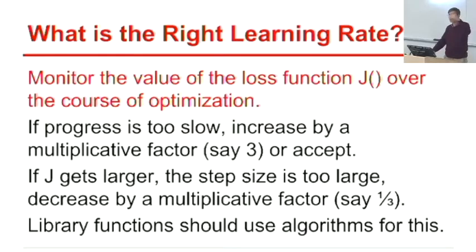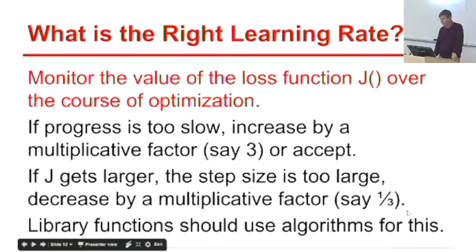If it's not always going down, then that means you've overshot it. If it ever goes up, it meant you overshot it, and that's an argument for reducing the step size, perhaps multiplying it by a constant. Any questions? So this is something that is exposed to the API, like if you have some implementation of linear regression.